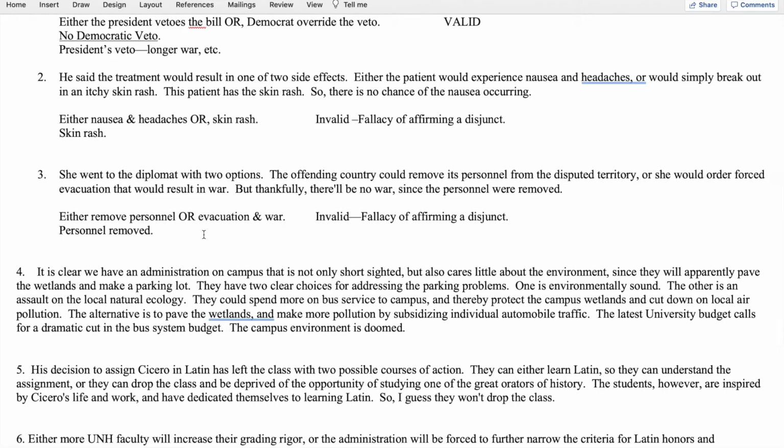So we know when we have a disjunctive statement that one of the disjuncts must be true. They both could be true. And so knowing that one of them is true doesn't tell you anything about the other one. We must find out with the second premise that one of them is false, and then we can conclude with certainty that the remaining one is true. But in this case, the second premise tells us one of the disjuncts is true, which leaves us with no option to draw a certain conclusion regarding the second disjunct. So it's an invalid argument, fallacy of affirming a disjunct.